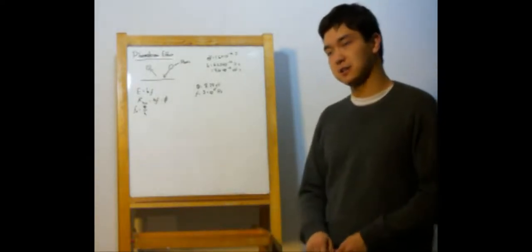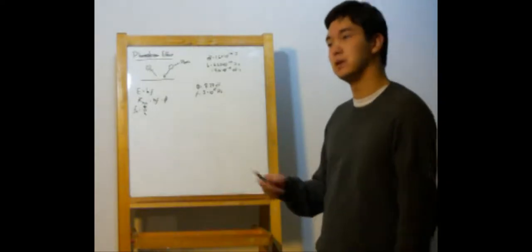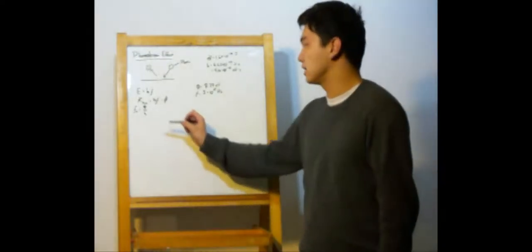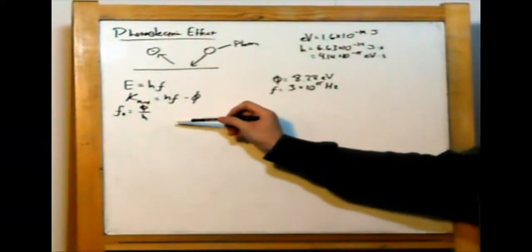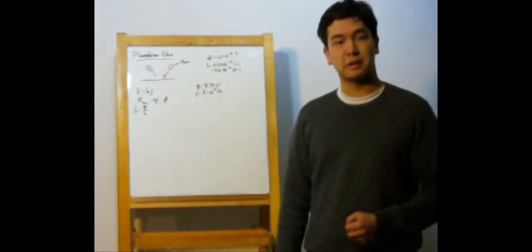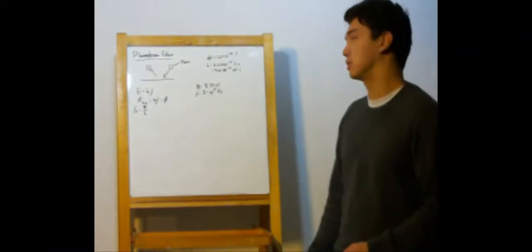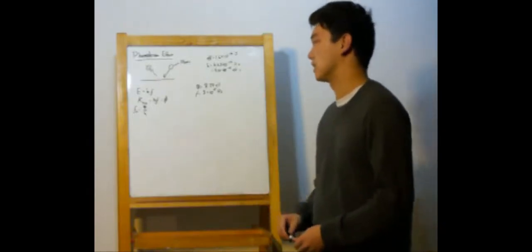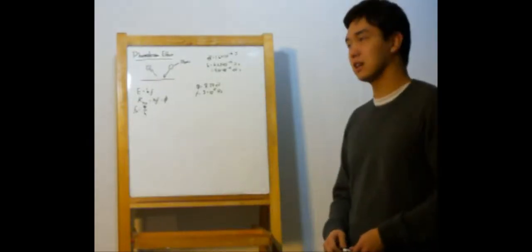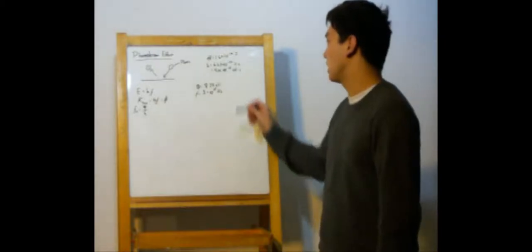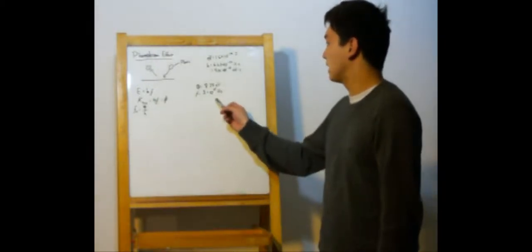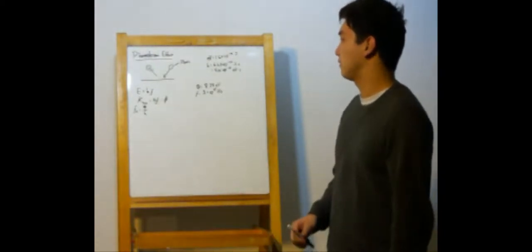Now it may be easier to calculate the required frequency to eject an electron using this equation. The threshold frequency is equivalent to the work function divided by Planck's constant. The work function will be given to you for each metal, typically in electron volts, so that's why I suggest using this Planck's constant for any particular problem you encounter here. So let's say we have a metal of work function 8.28 electron volts, and we are hitting it with a light of frequency 3 times 10 to the 15 hertz.